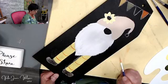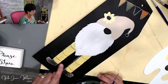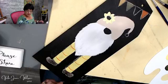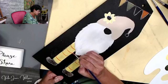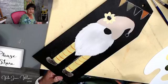Now I can just do these like it is, and then I want to add some black. So there's different ways you can do this. I could have even made wider stripes. But I believe what I would like, I think it would be cute. I'm going to go ahead and do another one in the middle here. Another one here. So you see how I started in the center, that way I could kind of see which way I wanted to put the stripes. How close together, how far apart.